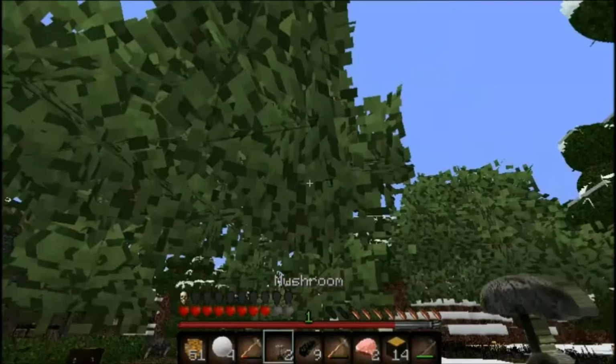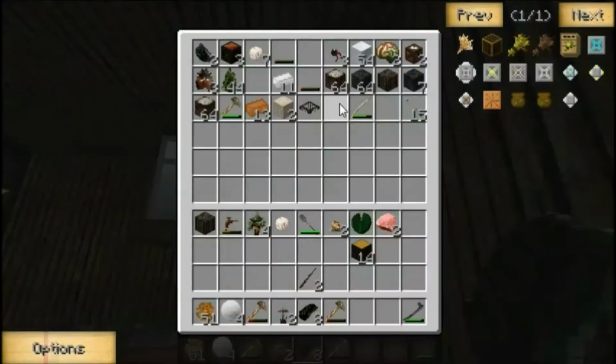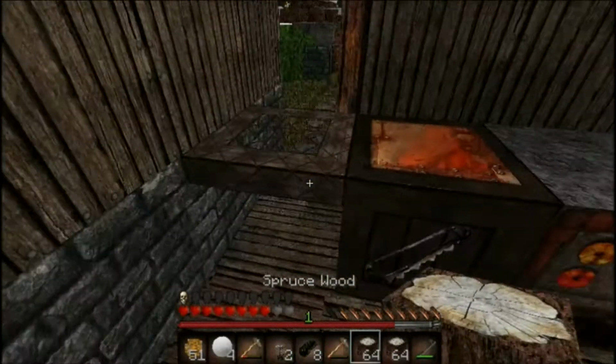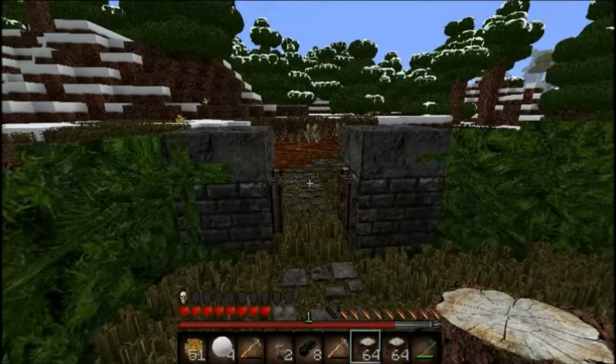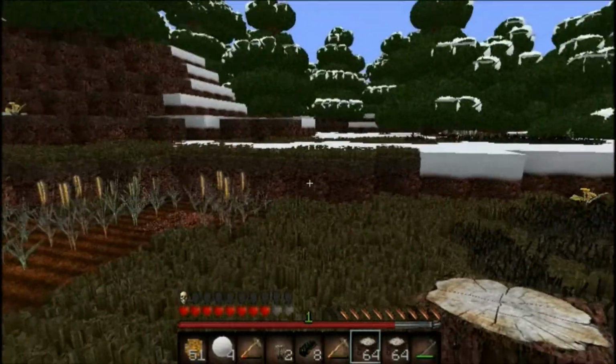So I've got rid of these trees. I suppose the best thing is to wait for these leaves to despawn. Yay! We can start building now. So I'm going to gather up some of the materials necessary, cobblestone and spruce wood, because really I don't have many other materials, to be honest. To be perfectly honest, I hardly have any materials at all.